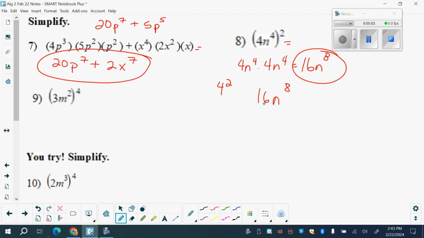So we're going to take 3 to what exponent? 3 to the 4th. And then what do we do with our exponents? When it's an exponent to an exponent, we multiply. So 2 times 4 is? What's 2 times 4? 8. So we take 3 to the 4th, which is 81, m to the 8. So we take 3 to that exponent, and then we multiply those exponents when we have an exponent to an exponent. Did you have a question, Alina, on that? Okay. Okay, go ahead and do the you try.